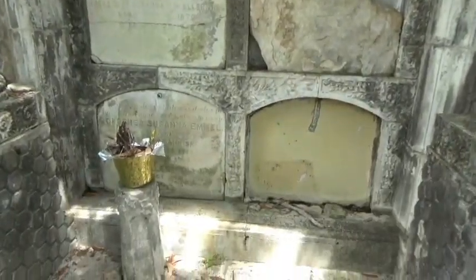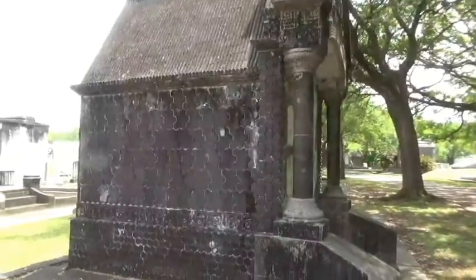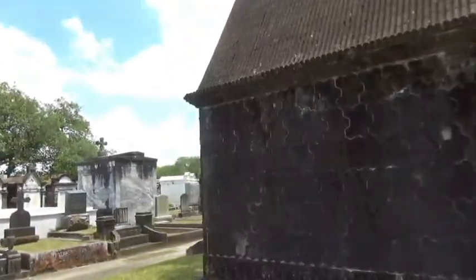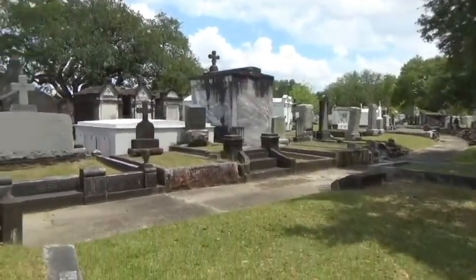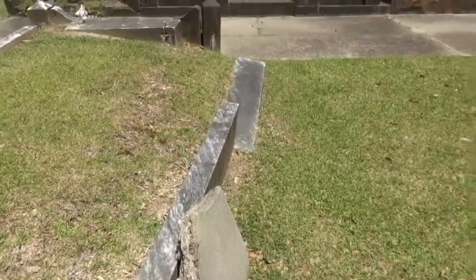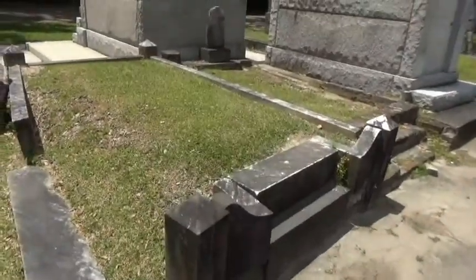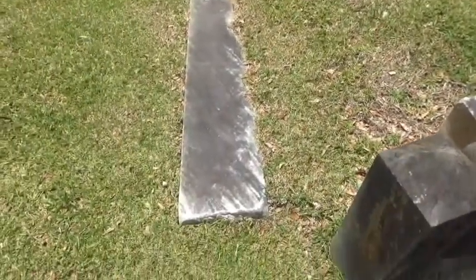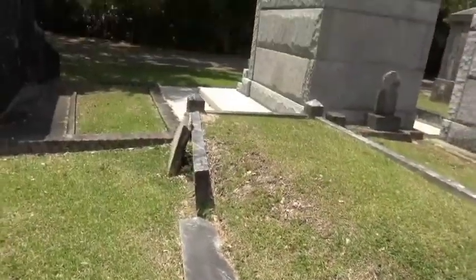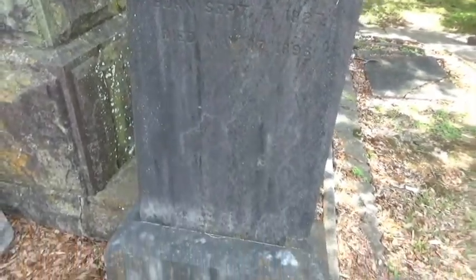It's got 2, 4, 6. And look how that one is broken away. There's the stone from it. I wonder if the hurricanes that have come through here may have caused some damage to these, with pieces breaking off. Like here's a big piece just sitting there that might have bumped into something, like that one that I showed you that just had a piece missing. And one of the 4 sides of this one just fell down, and it looks like it's been there for a mighty long time. I think when they engrave these, they really don't take into consideration what they're going to look like 30, 40, 50, 60, 70 years later.